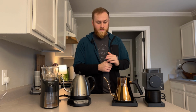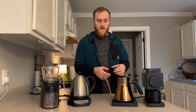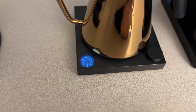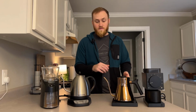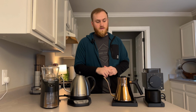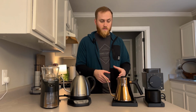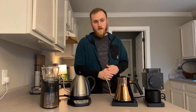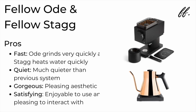The Stagg, it is a really beautiful piece of equipment. I really like operating it. The interface is, for one, aesthetically pleasing, but it's also a little bit easier and more intuitive. It gets up to temperature faster than the Bonavita, and it is quieter as well. So I really like all of those things. My only gripe about the Stagg is it pours very slowly. Great when you're actually making a cup of pour over coffee, not so great if you're making tea or an Americano or anything like that.